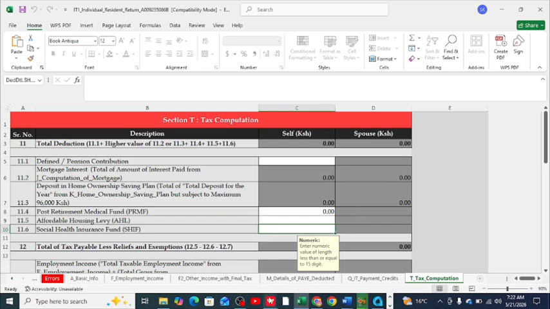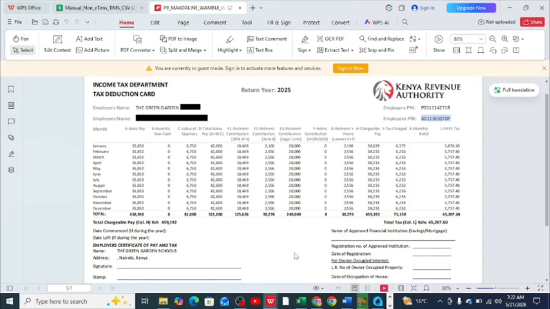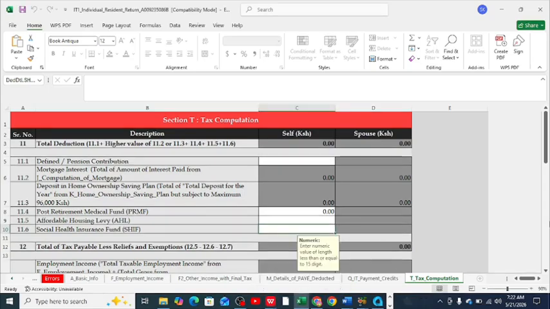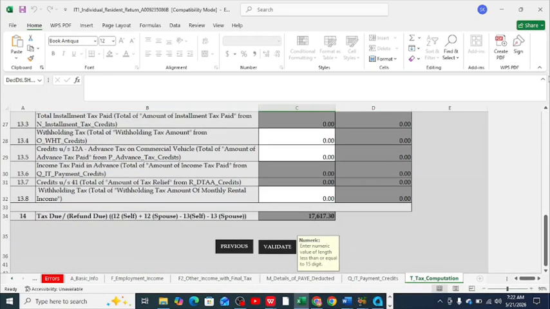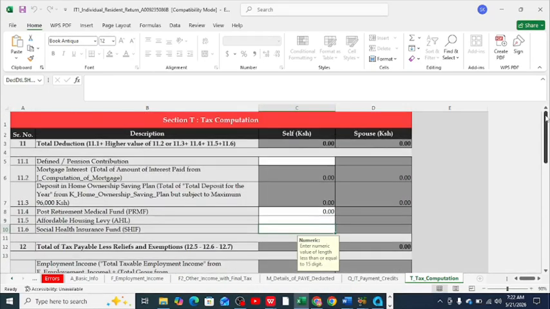But in most scenarios, you notice in our PIN form, a lot of accountants do not include that section for the amount which you have contributed to the Affordable Housing Levy and SHIF, and you technically need to compute it yourself, since it helps you to reduce the amount of tax liability which is here. So it is so important, so don't ignore it, because it's a contribution which you made and you get some relief after you deduct it.